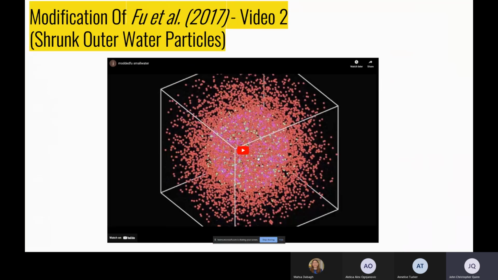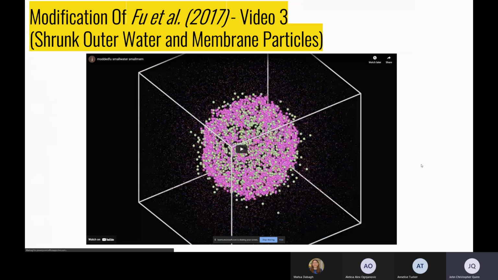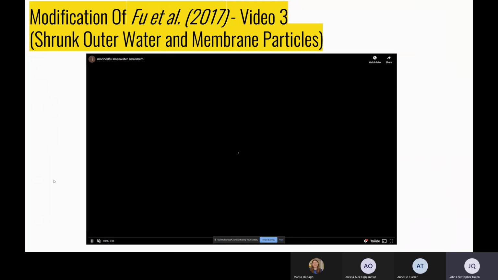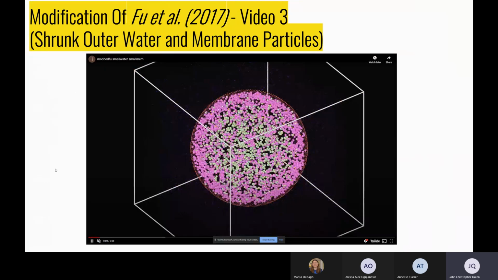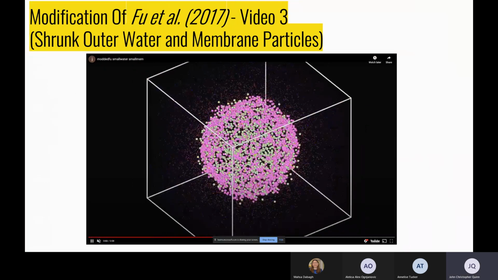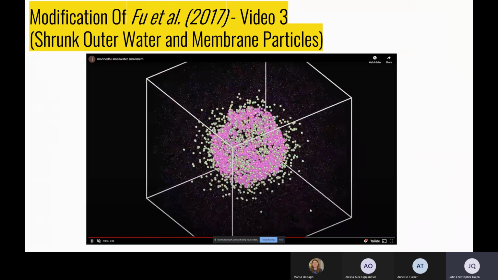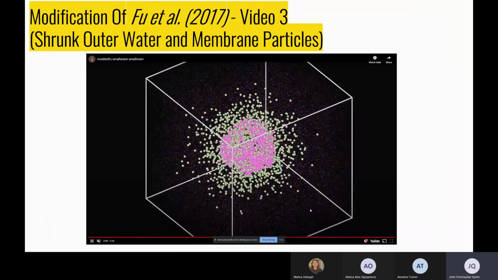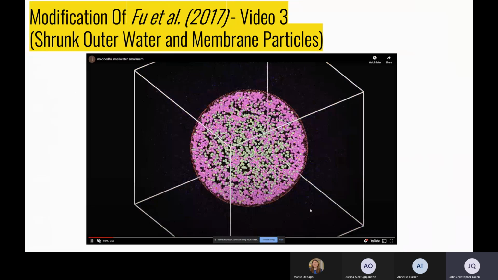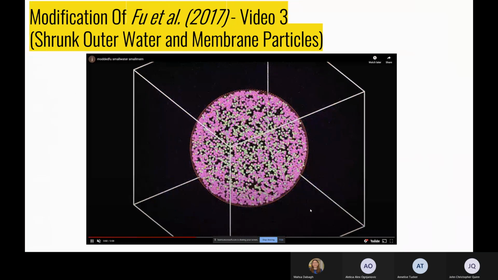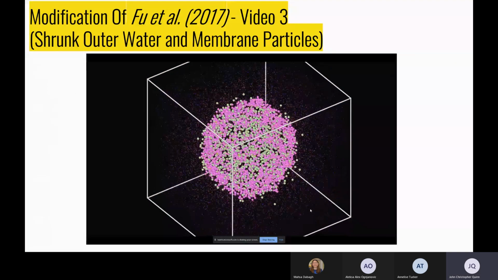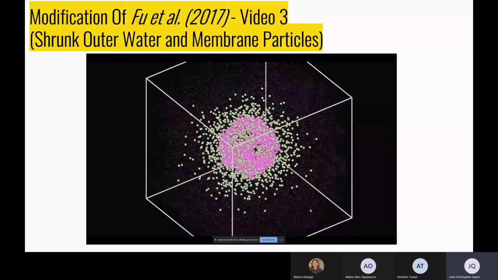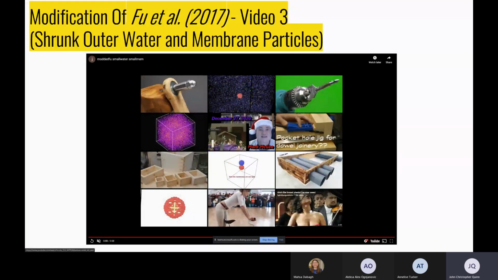This is without the water particles. I'm going to skip this one because it's actually better if we just go right to with the membrane particles shrunk down. So we can actually see the behavior of the cytoskeleton and internal water acting fairly correctly before that membrane kind of lets it all go. So this is progress, but it's not perfect yet. And you can kind of see the pink particles as well kind of stay clumped together more correctly.